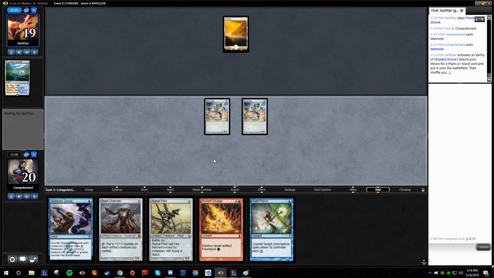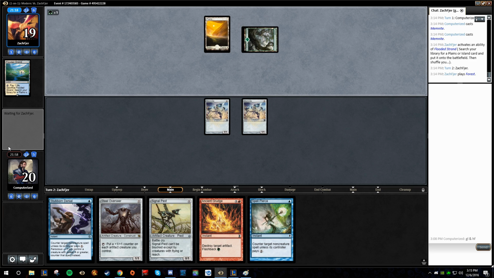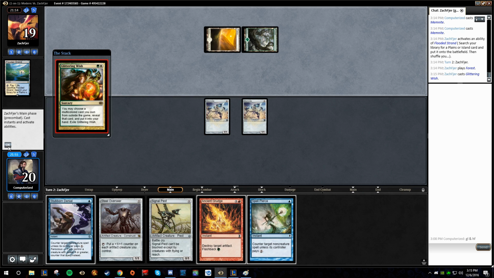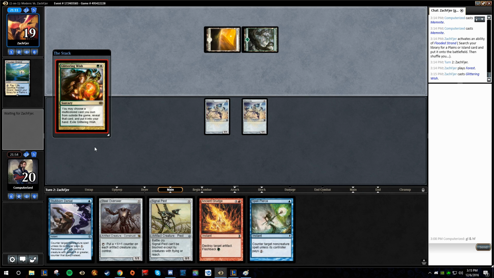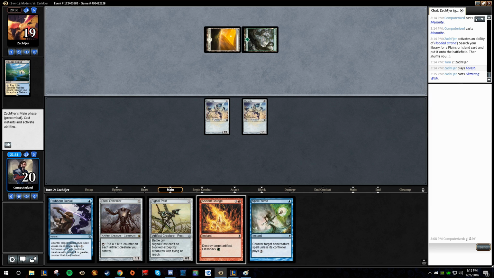Crack. Something. Ooh, I hope it's not a Path to Exile. Green means artifact destruction. That's not what I want. What is that? Multicolor card? Huh. That's interesting. I'm not sure what he's going to get with that. What is he going to get? What is this? No, I can't. Okay. Well. Okay, what is he going to get with... He's going to get Supreme Verdict. Okay. Well, good to know, I guess.